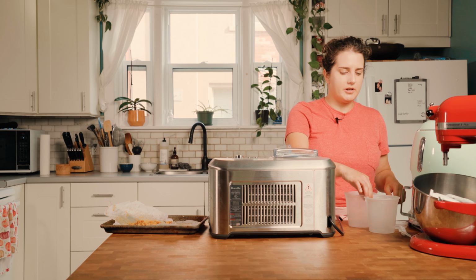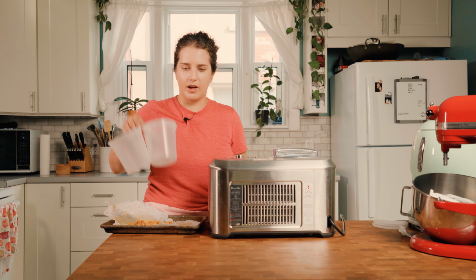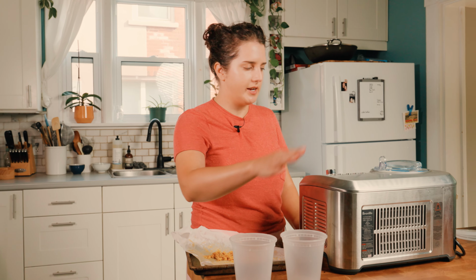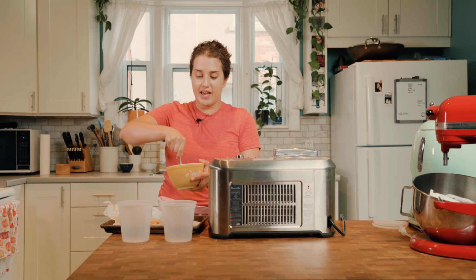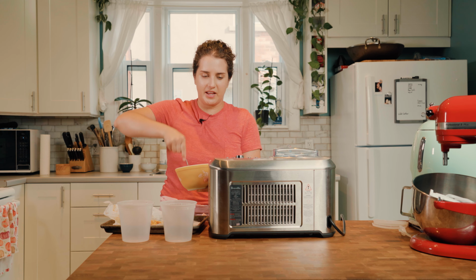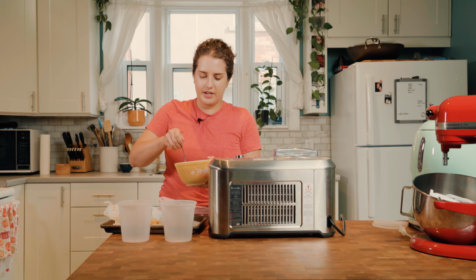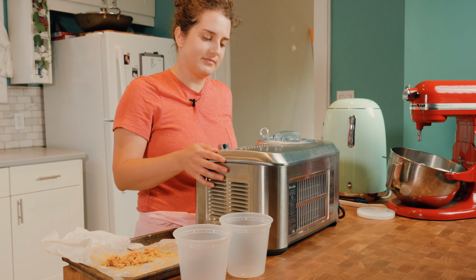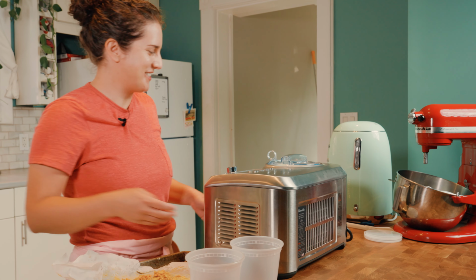We want to have our setup ready for when it's done. So I've got my 2 3/4 liter containers ready to scoop in, and then we're going to get the caramel out. I forgot to add in salt, but I added in salt later, just a pinch. I'm just going to stir it up to get it to a good texture for drizzling in. I love this machine.